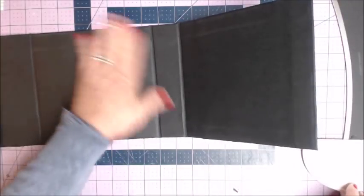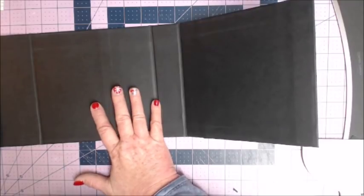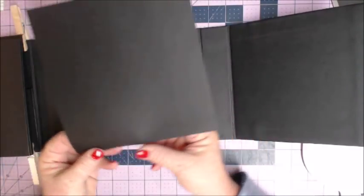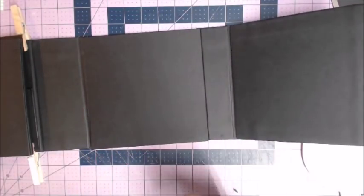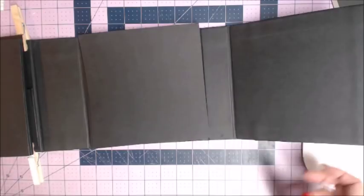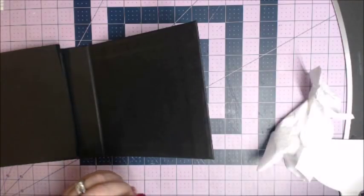Okay, this section, let me get my pieces. I actually have a lot more to cut. I will give you all the measurements. And I will get this all set up, but I'm going to give this a chance to dry, get a new tip, and I'll be back. So I'm going to clean out that tip because it's not going to work here. And we will get started on building the rest of our folio.